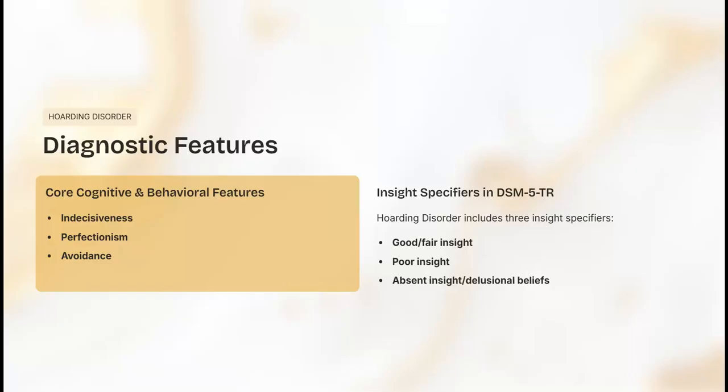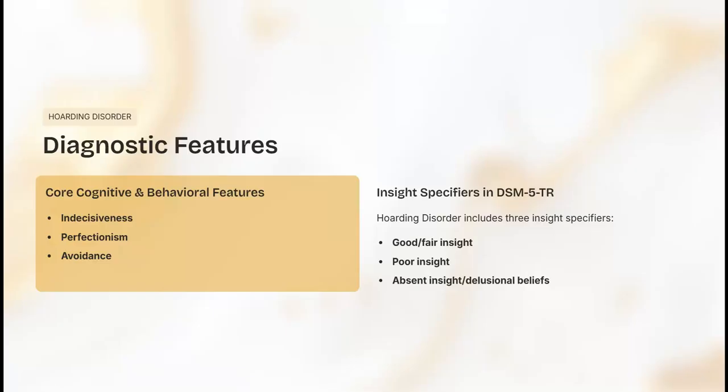Some of the features: hoarding disorder is characterized by core cognitive and behavioral features that can significantly impact daily functioning. So indecisiveness is a key trait. The patients struggle to make even simple decisions about discarding their items. And they sound like they've got this really good care plan. Okay, it's all mapped out. They're gonna do it. They're gonna do it until it's time to do it, and they can't do it. They get anxious about it, and they have all these reasons why they cannot get rid of any of these possessions of theirs.